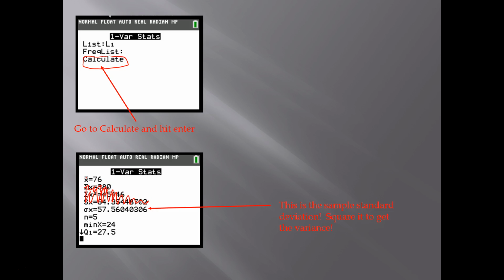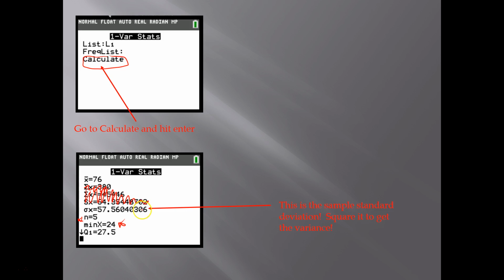Notice the n is 5. That's something that's important. Look how it's giving you your minimum. It's telling you your minimum, Q1, Q3. It'll give you the quartiles. Those of you who are maybe used to using box and whisker plots have probably heard of quartiles before. If you've been in a stats class, you've definitely heard of quartiles. It gives you your minimum and your maximum values, so you can easily find the range there.